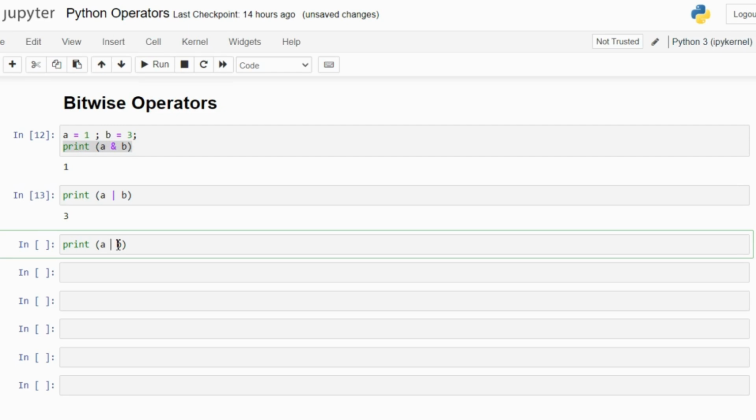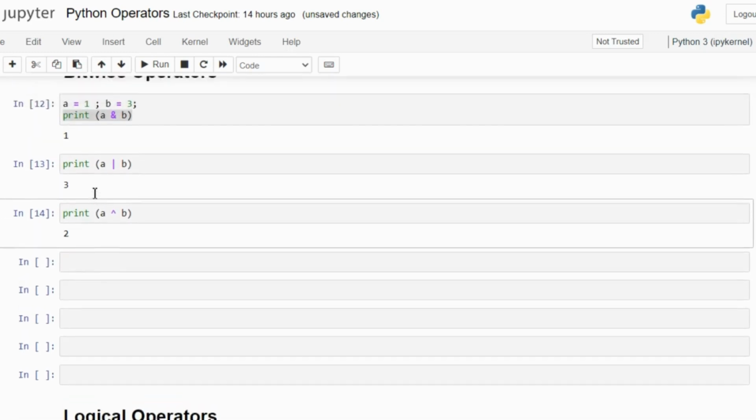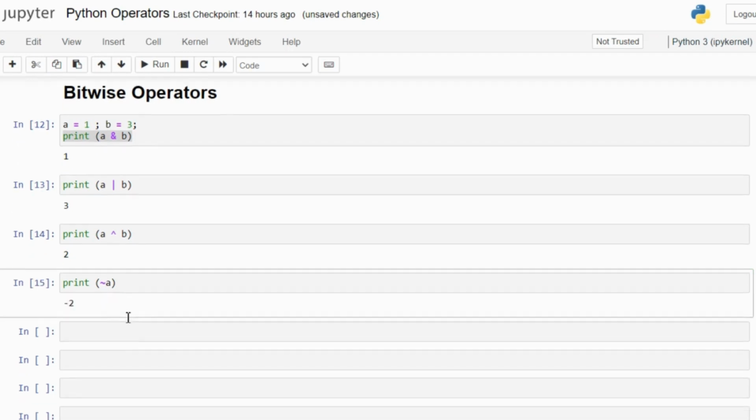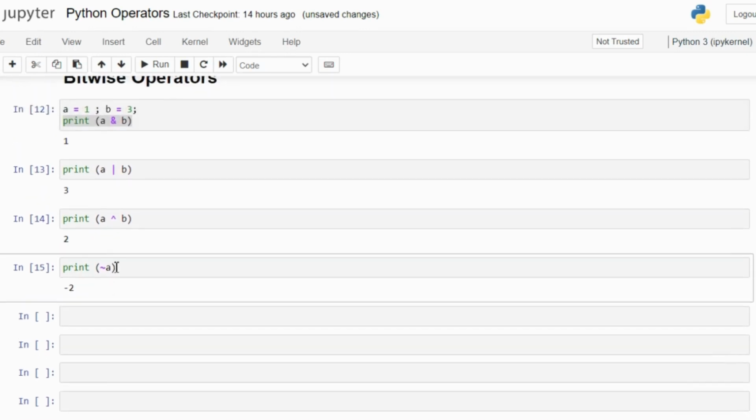And using XOR, this copies the bit if it's set in one operand but not in both. Then again the not operator is there, which has the effect of flipping the bits, that is the inverse of it. So using the not operator, you can get the inverse of a, which is -2.